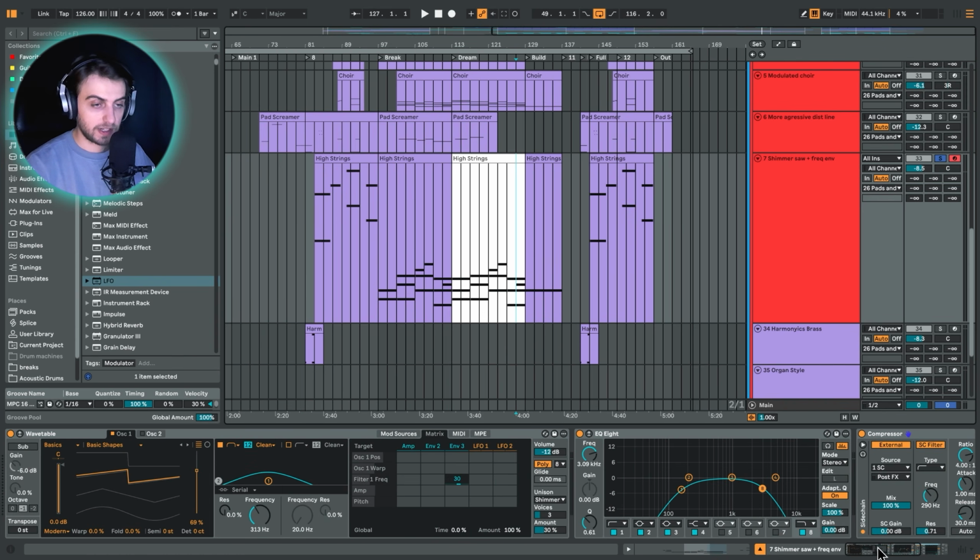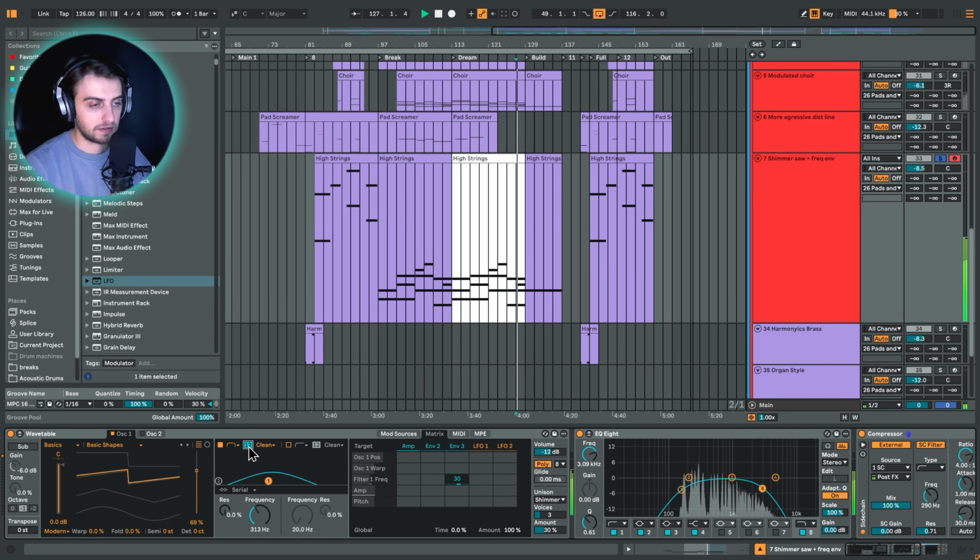And of course, another technique would be to either automate or add envelopes to the filter. In this case, the bandpass filter works really great because it cuts both our highs and lows. And this 12 dB per octave curve, it's much smoother sounding than the 24 dB. So let's just give that a comparison.